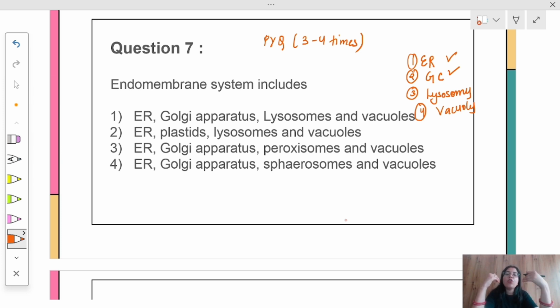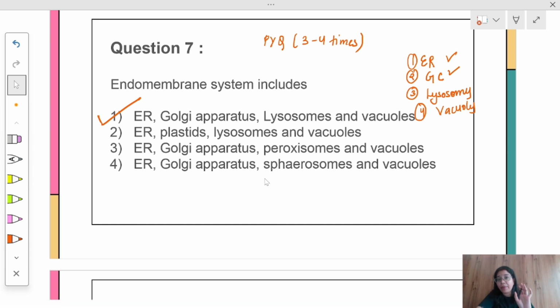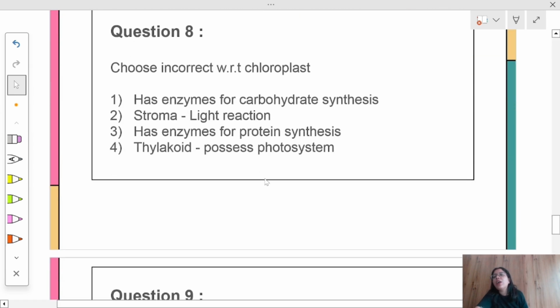Without ER and Golgi complex, vacuole and lysosomes cannot do any function, because lysosome will not get any particular enzyme, vacuole will also not get any enzyme, right? So their activities are completely dependent on ER and Golgi complex. That's why they are a part of endomembrane system, right? So except these four names, any other name wherever it comes, that will not be the answer. Okay. Many types of questions they ask on this. Which among the following does not include in endomembrane system? One question is like this. Okay. Endomembrane system includes which among the following? How many cell organelles are present in endomembrane system? Right? They will ask like this. Okay. So please remember this. Okay. Now question 8.